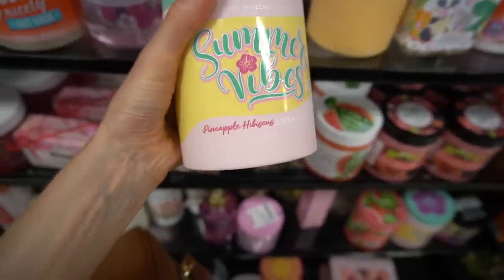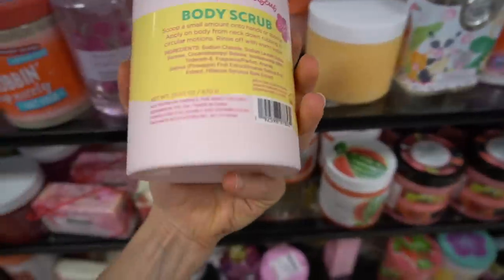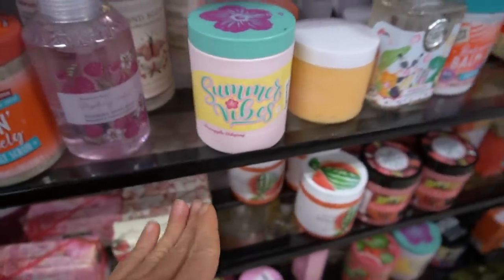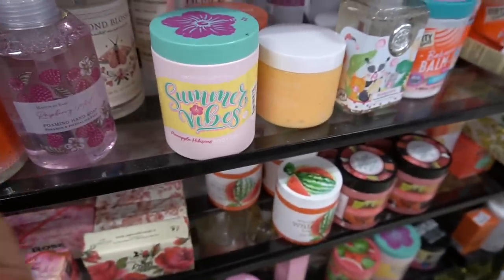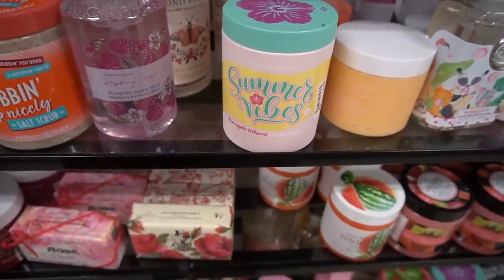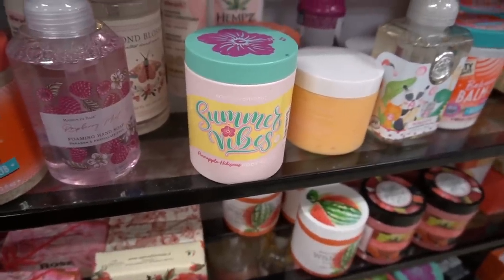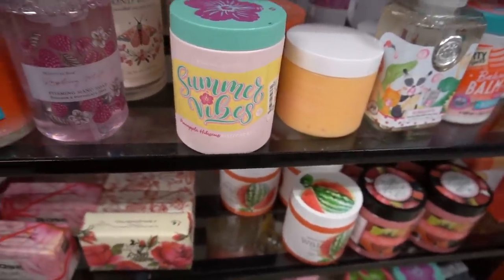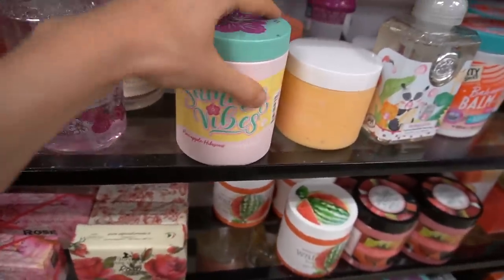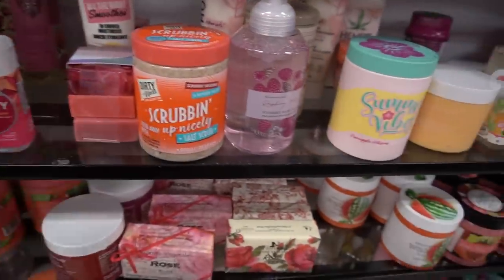Sunny Vibes body scrub, pineapple hibiscus. This looks like it's been tampered with — $5.99. These scrubs have this kind of immediate gratification effect of sanding the skin surface, but they don't really address barrier issues in a way that's going to offer you sustained improvement in skin smoothness like a hydroxy acid or a retinol product would. Check out my video on how to get smooth skin on the body. You really want to talk to your barrier, your epidermis, with ingredients — whereas these scrubs just kind of sandblast, like a salt scrub.